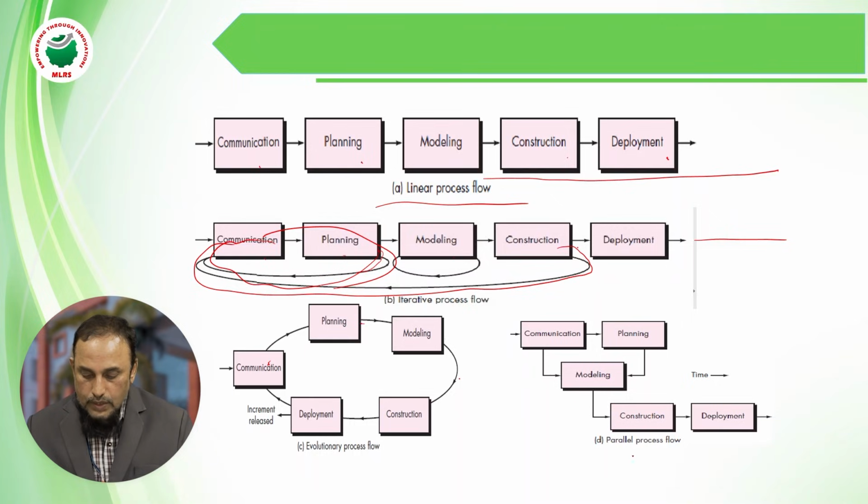We're coming to the second one, the parallel process flow. The parallel process flow takes place in the rapid application development model, that is the second type of incremental model. See, this is the diagram. In the diagrammatic view, I am explaining how the process is flowing in a process model.